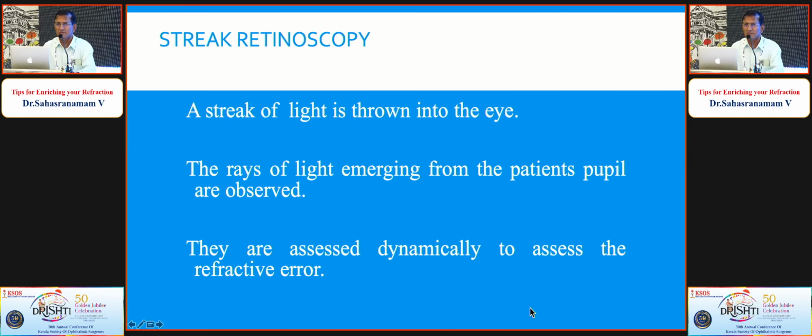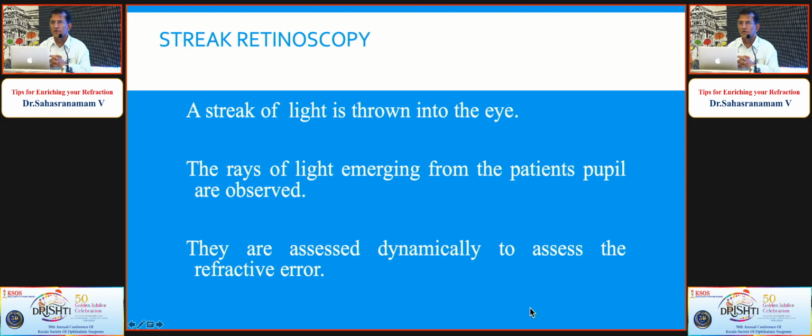Before going into how you enrich your refraction, I will spend 2 minutes on the basics of retinoscopy and refraction. With either a streak retinoscope or a reflecting retinoscope, you reflect light onto the patient's eye. The patient is seated in front of you. For ease of calculation, we will say that the patient is seated 1 meter in front of you.